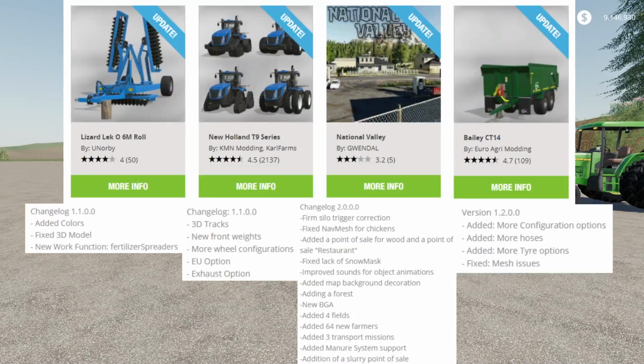Only 4 updates today. We had an update to the Lizard LEK 06M roll by Norby. We also had an update to the New Holland T9 series by KMN Modding Carl Farms. We also had an update to National Valley by Gwendol and an update to the Bailey CT14 by Euro Agri Modding. So those are all our updates for today.